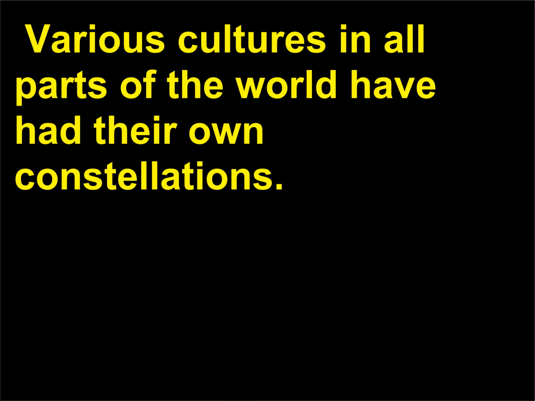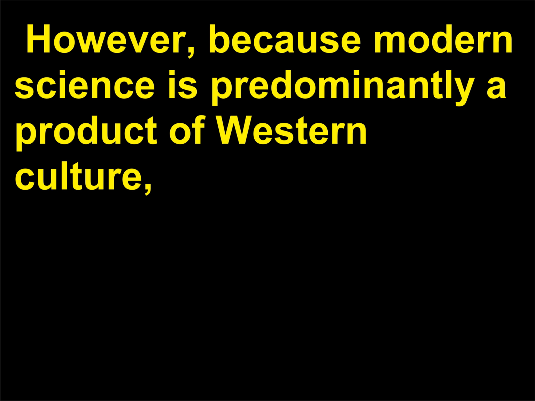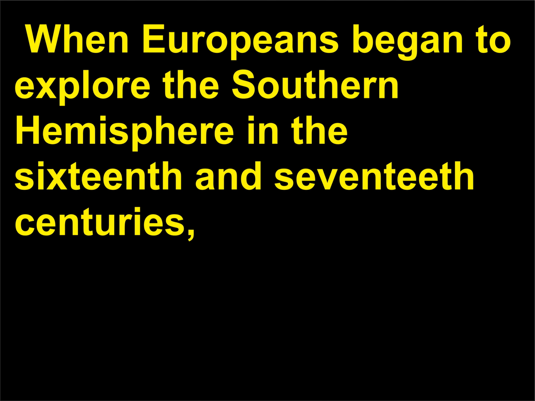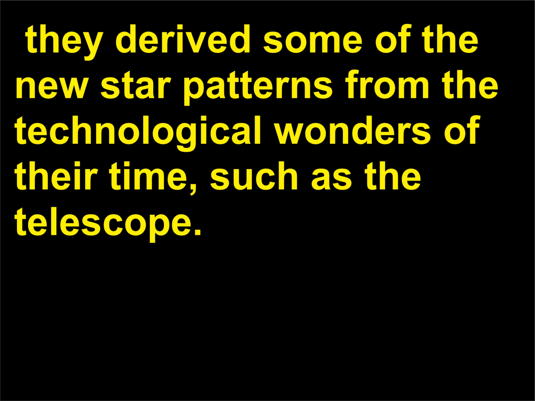Various cultures in all parts of the world have had their own constellations. However, because modern science is predominantly a product of Western culture, many of the constellations represent characters from Greek and Roman mythology. When Europeans began to explore the southern hemisphere in the 16th and 17th centuries, they derived some of the new star patterns from the technological wonders of their time, such as the telescope.